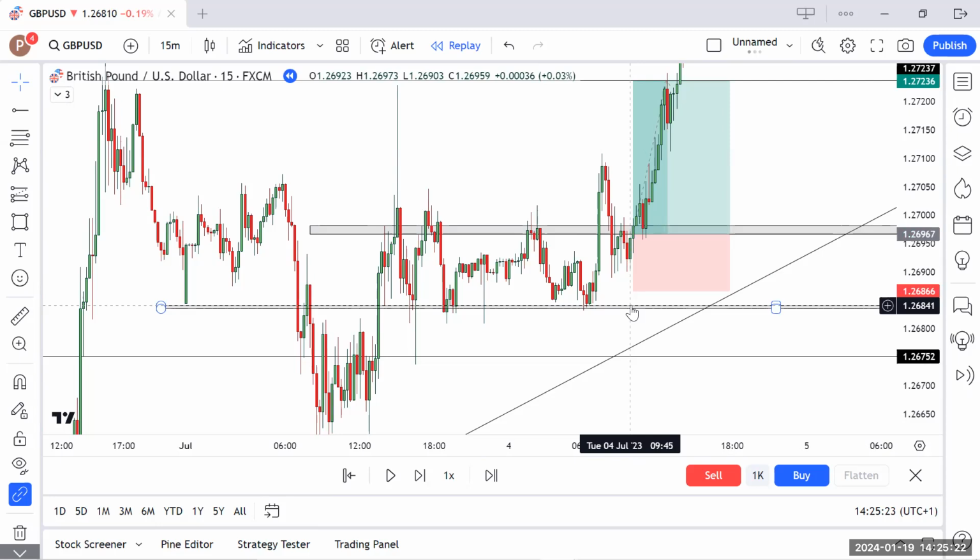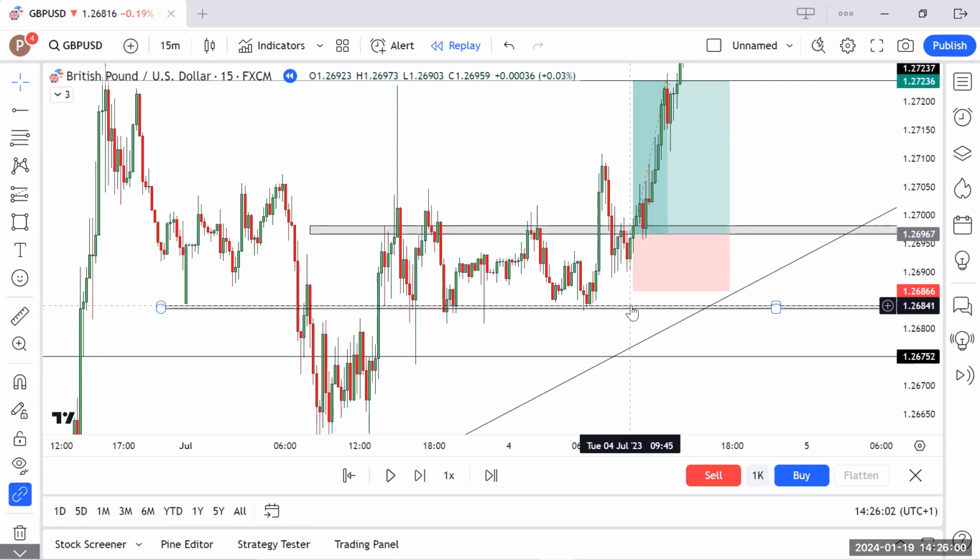So if you understand, price delivery is the movement of price from a point A to a designated point B, which means that there are institutions in the market, there are banks who have already determined the level where they want price to get to, but they do not just send the market directly to that point. There will be institutional moves, there will be manipulations in the market, there will be inducements, and after that, we'll see that the market will now move to its direction, to the place where it was targeted to go to, right? So that is how it works in the market.